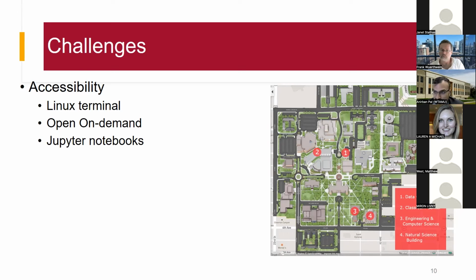Jupyter notebooks have been very, very useful. And this is something that I wanted to do right at the beginning, because Jupyter notebooks can run on your cluster and you can convert that into a Python code, or some application that you can run directly on your cluster. So using Jupyter notebooks has been very, very useful in terms of promoting access. And one thing that I would like to implement and see is if I can run Jupyter notebooks directly on our cluster. And another thing is obviously trying to see if there are non-Linux interfaces. Open OnDemand is one of them.